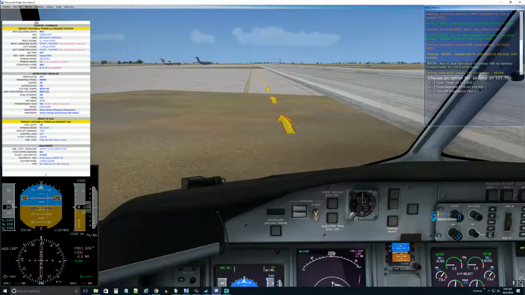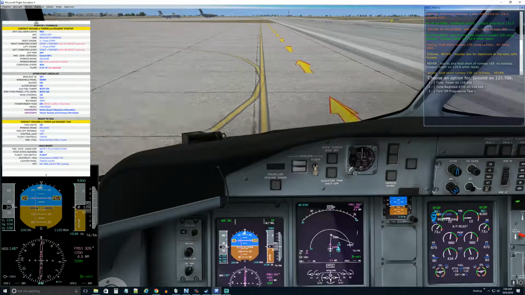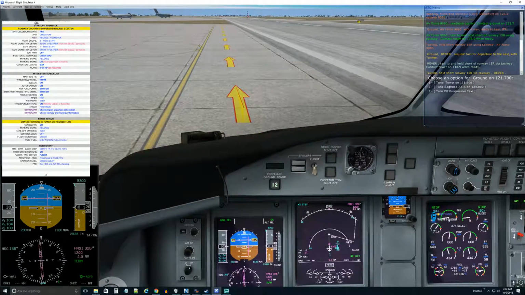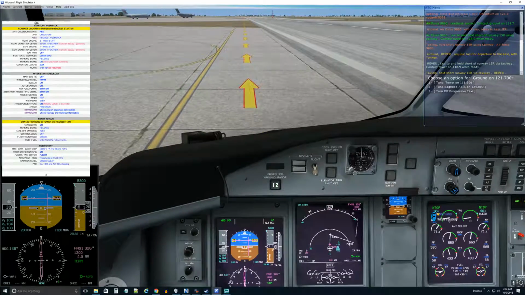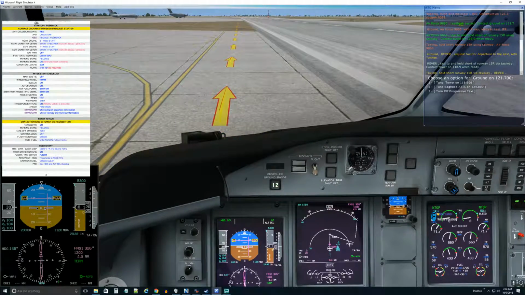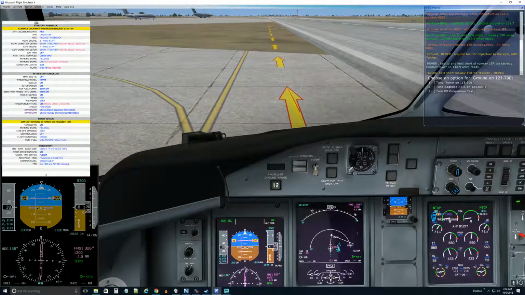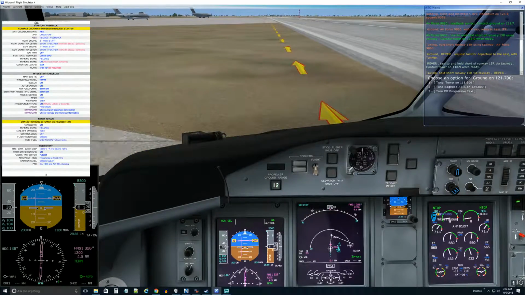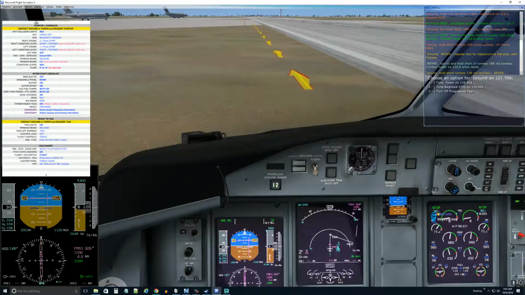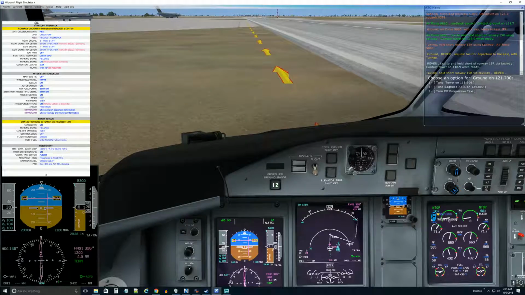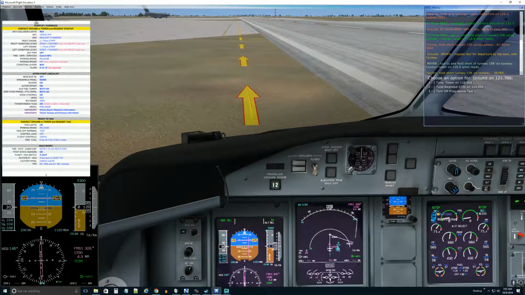So we're doing 19. Let's back down on the throttles a little bit. It says approaching 15 right. That's what we're supposed to be on. Hopefully this all goes well and we get out of here without incident. Approaching 15 right.